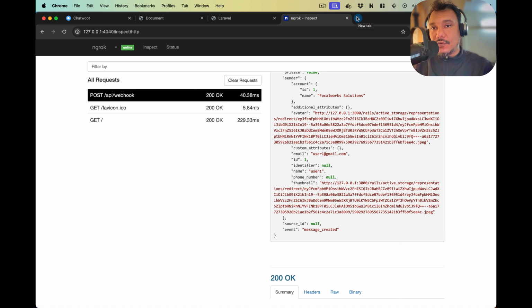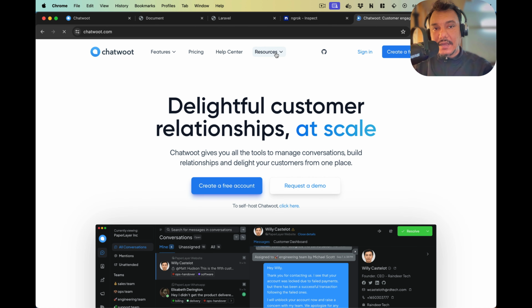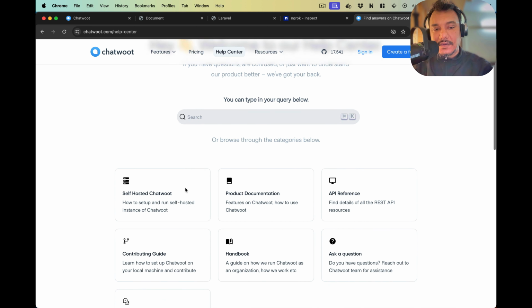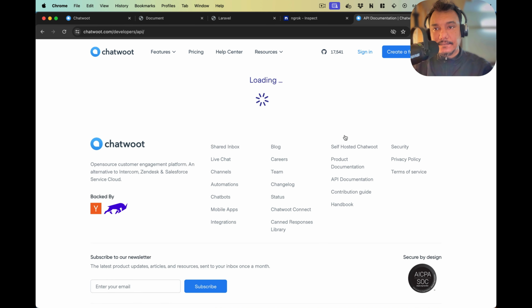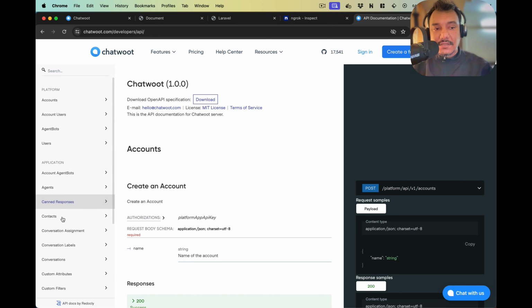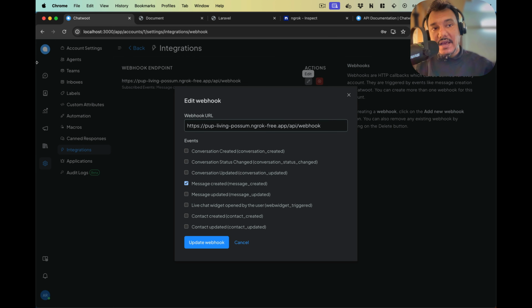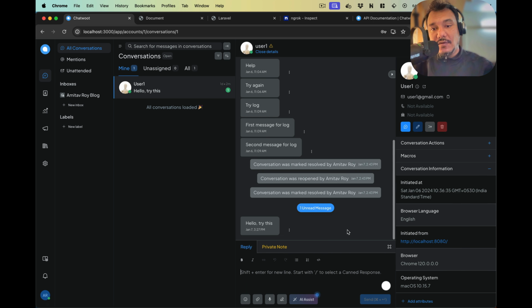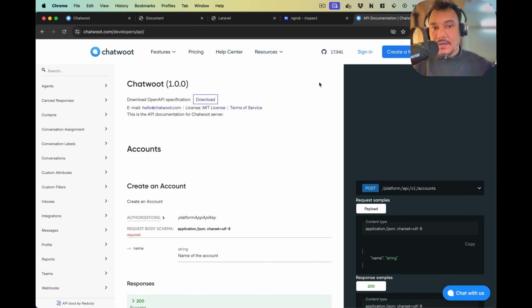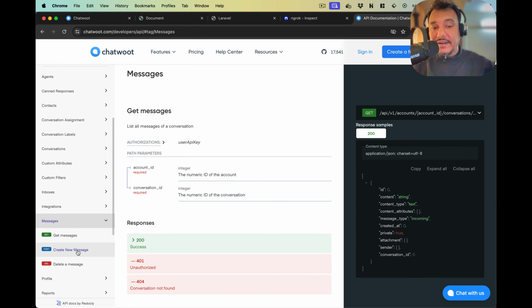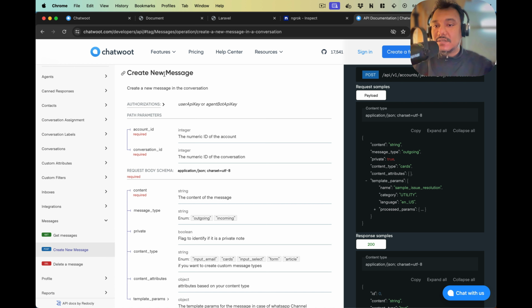Now, I will also show you the Chatwoot documentation on how we can respond to a chat message that has come up. Let's go to the Chatwoot website, and in the help center, we have the API reference. In the API reference, we have something called messages. Conversations are when a chat starts, so this is one conversation. And messages are individual messages being relayed between the support and the user. To create a message, which is almost like replying to an existing message, we have this API.